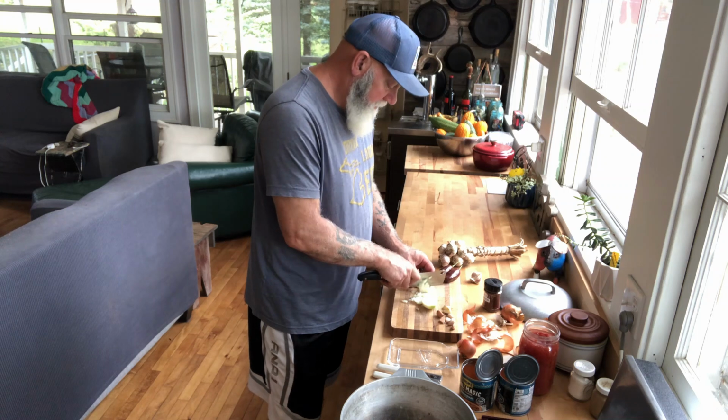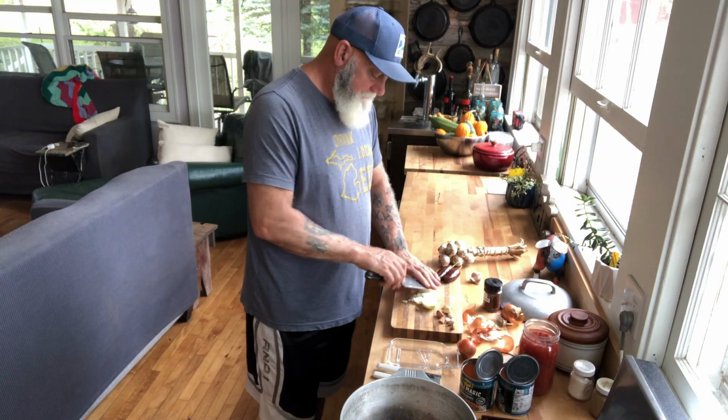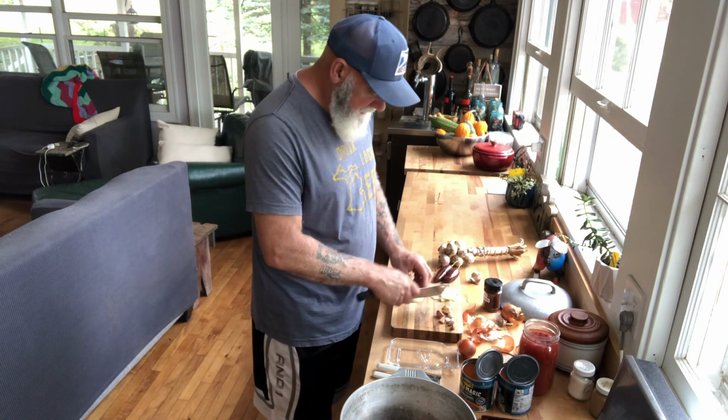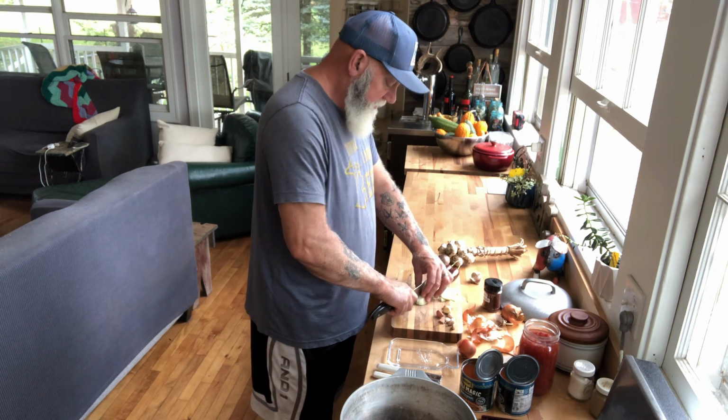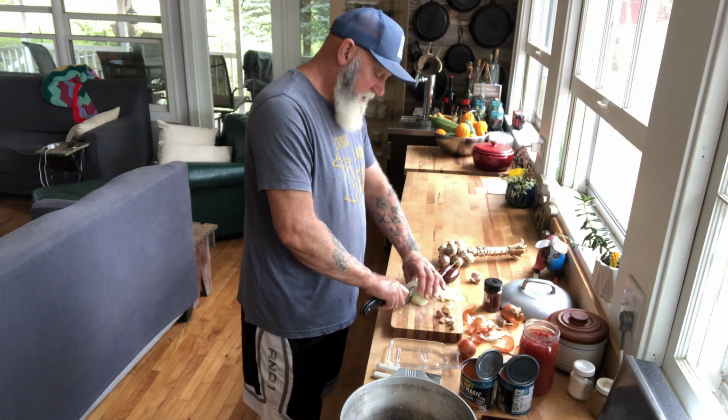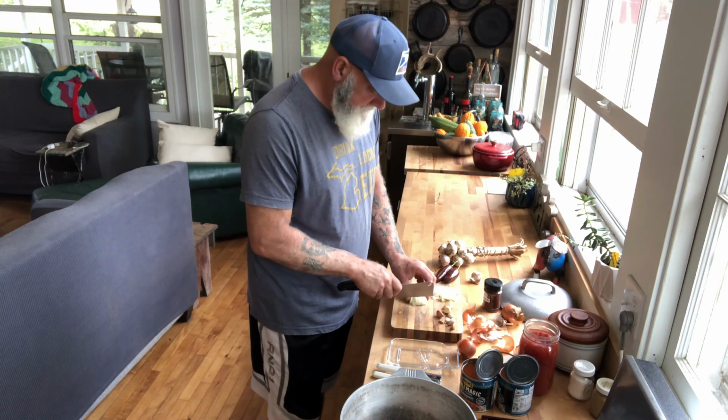And knowing that it's not coming out of a cardboard box from the store, that it's all from, you know, like these onions, we grew them, the garlic we grew, these peppers. I'm gonna put chocolate jalapenos in them.